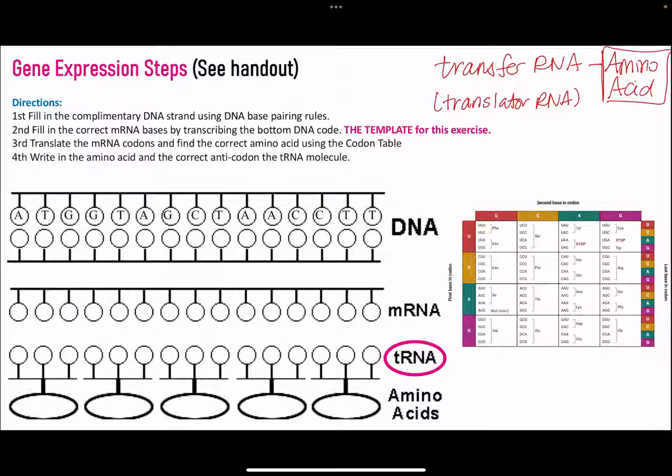So our instructions say we're going to fill out the DNA strand. You know how to do that at this point, so go ahead and take a minute, work through the first one. You can just check it. I'm going to fill in the sequence, and then you can come back. We are working on DNA, so you need to be using thymine.